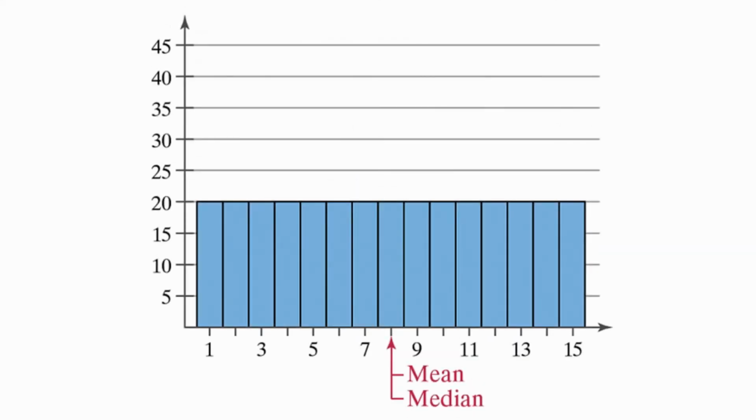Next, we have the uniform distribution, where everything in there, all the classes, have roughly the same frequencies, where technically the uniform distribution is a symmetric distribution, but it's a special case, and when we're talking about the symmetric distribution, we're usually referring to something more of the bell or normal variety than this.